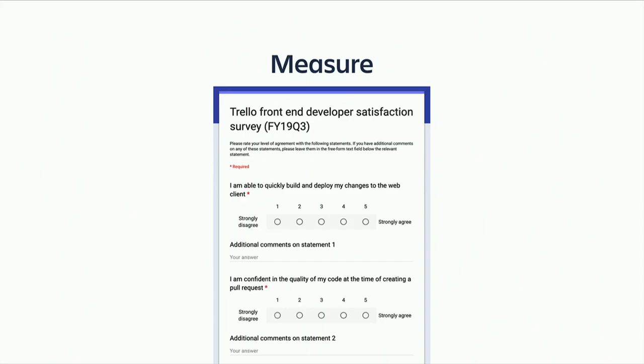We're also measuring the impact of the team. Because it's very easy to ask people, hey, how is it going? It's going well is the common answer. Or you get really harsh feedback. We try to be as objective as possible. So we send out a survey every quarter to the team to get some numbers and see how it's going, and to see whether the new tooling actually makes an impact. It could make it worse as well. That's still a risk for us.